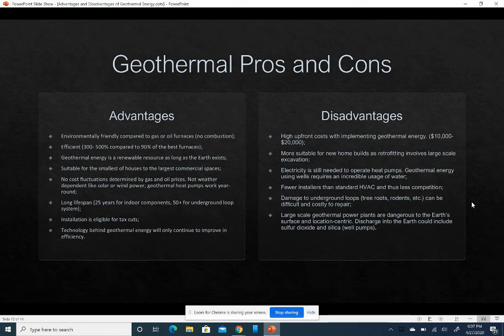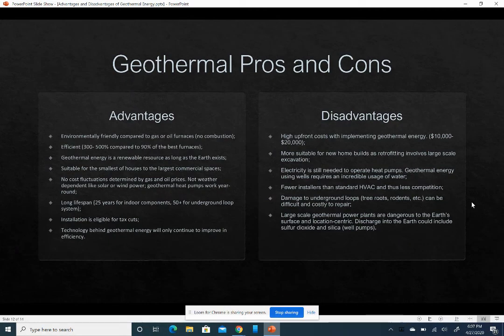However, as a homeowner, you would know that something like that may come with anything. It's very costly to repair or replace a septic tank or an oil tank that's buried underground. And large-scale geothermal power plants are still dangerous to Earth's surface and location-centric.